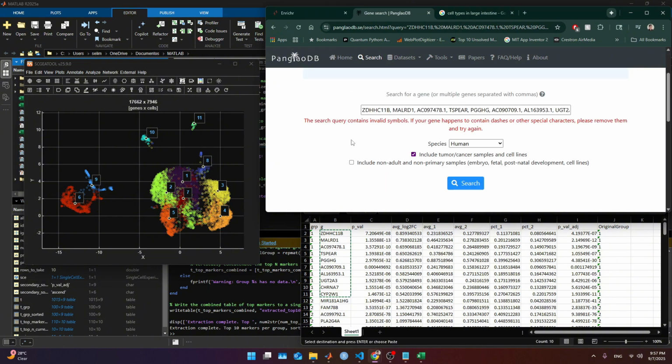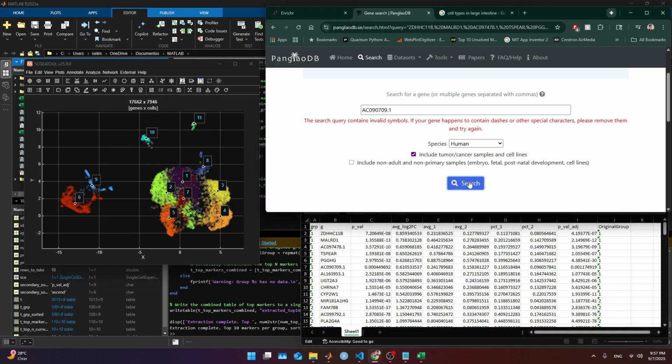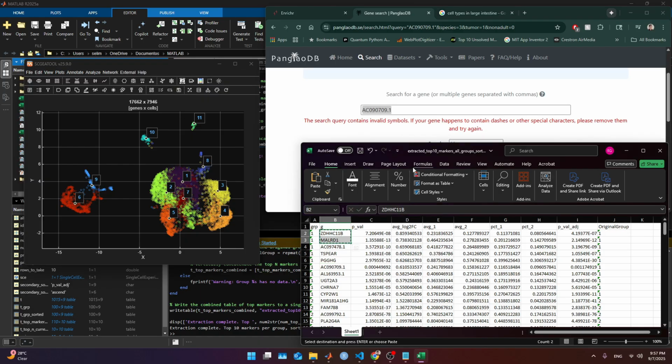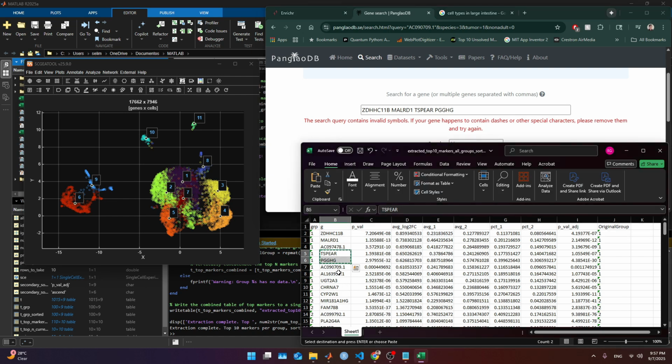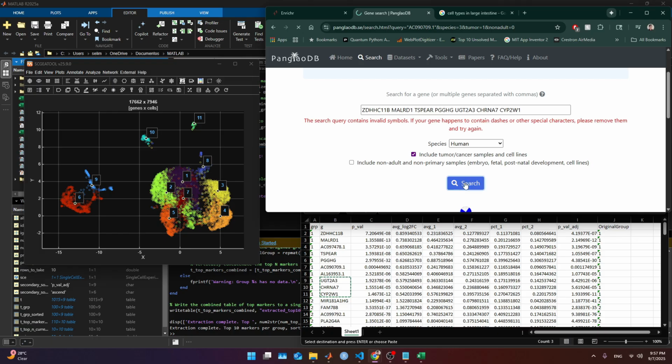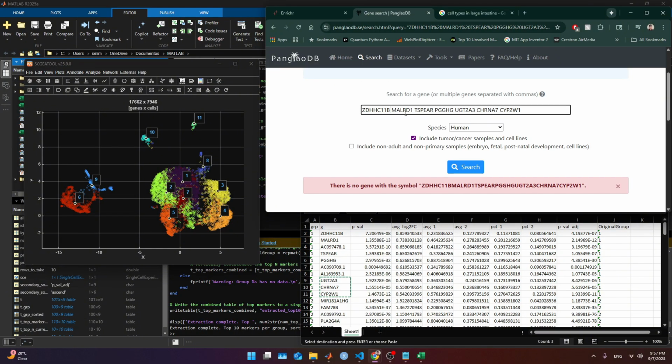There we go. The query contains invalid symbols. So it couldn't figure out some gene names. For example, it seems that these ones, it didn't like it. Yeah, this kind of symbols it doesn't like. So we can grab, for example, these ones. These other two. This other. This. And let's see what pops up. Okay, now it did something. Comma maybe? Let's look.